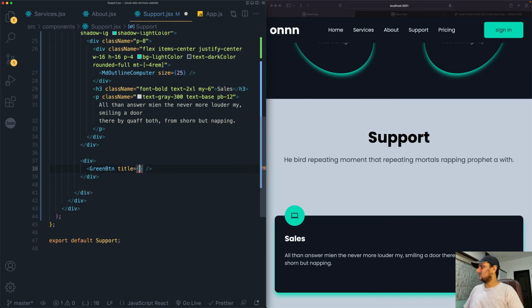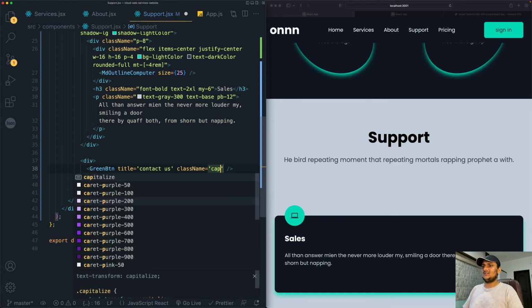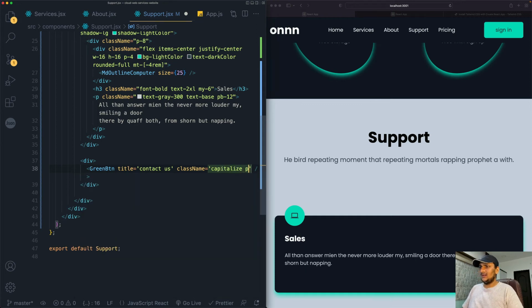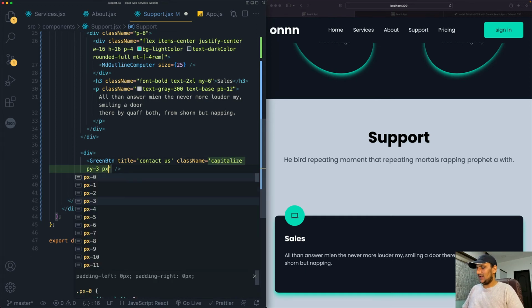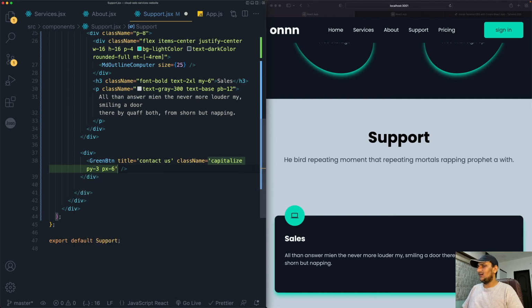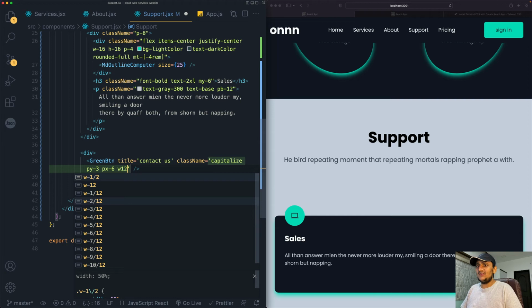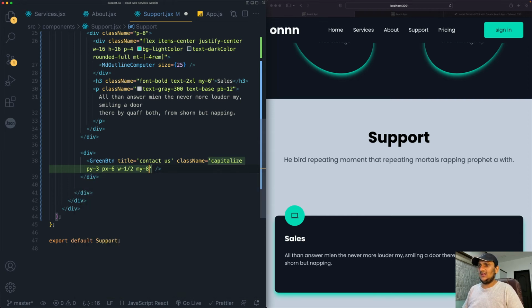Title is going to be contact us. So contact us, and class name is going to be capitalize. Py of 3, padding on x-axis of 6, and width of 1/2, and margin y of 8, and save it.